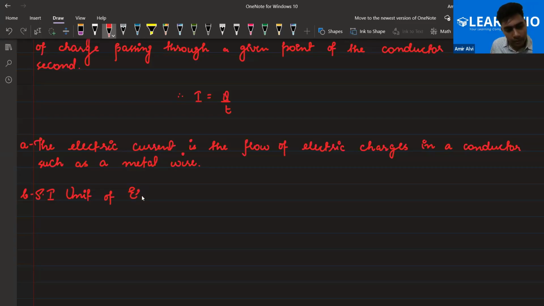Have you heard this word, water current? I think I've heard it when we were studying how water can generate electricity. Yes, at that time. That is, current means flow. That's why they wrote the word current, right? The unit of electric current is ampere, that is your A. Clear, all of you?